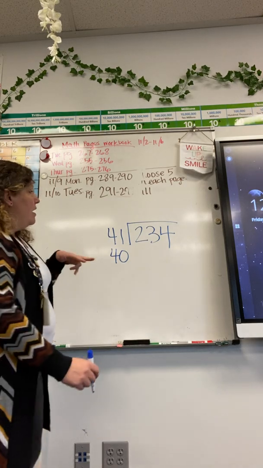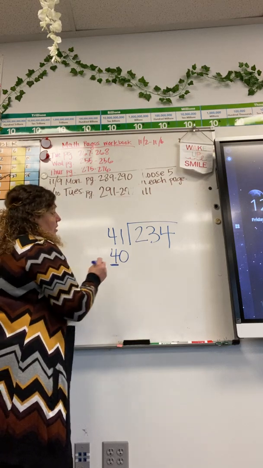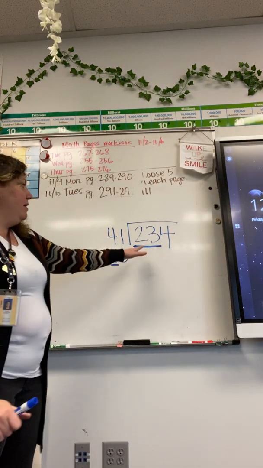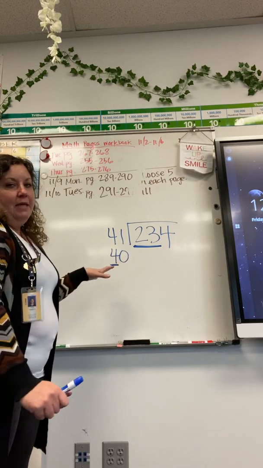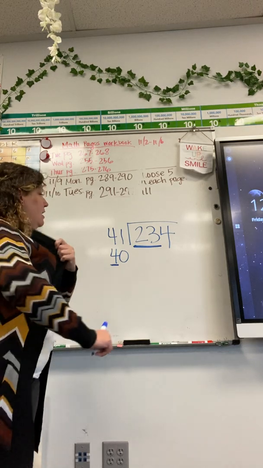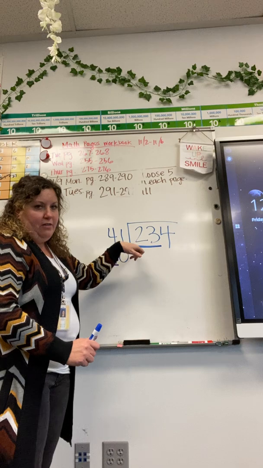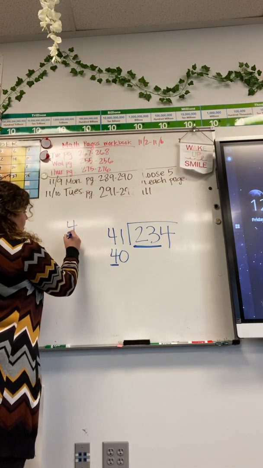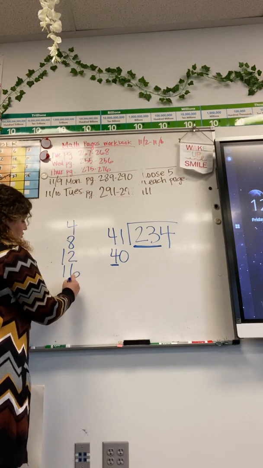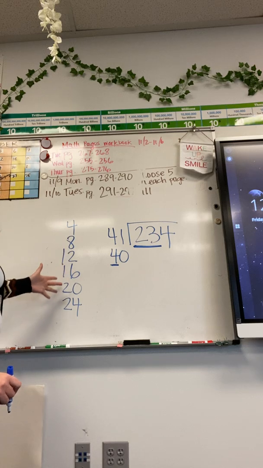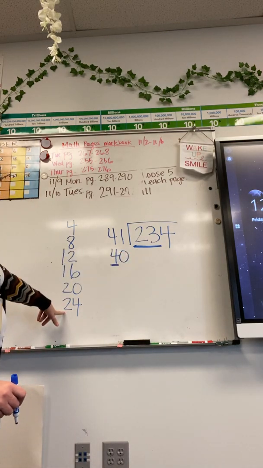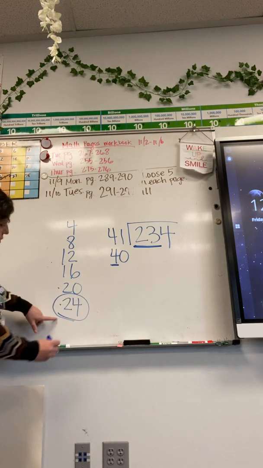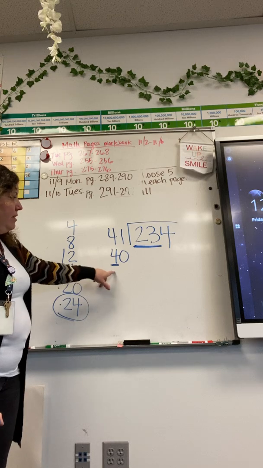Okay, step 2, we are going to underline the 4, and we're going to underline the first 2 numbers in 234. So we're underlining 23, even though the number's 234, we're just looking at the hundreds place and the tens place. Now, the kids can use a multiplication chart for this, and they all have one on their desks. We want to find out what is the closest number to 23 that 4 will go into. So looking on a multiplication chart or thinking of the multiples in our head, it goes 4, 8, 12, 16, 20, 24. So now I've gone past 23 to 24, but because 23 is closer to 24 than it is to 20, we would say, okay, this is the closest number to 23 that 4 will go into.